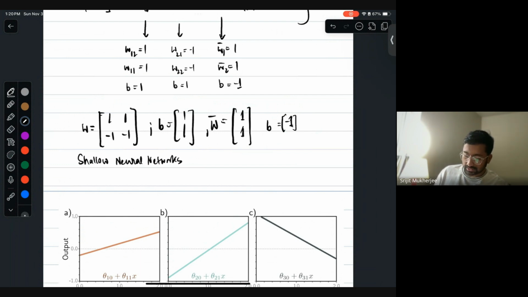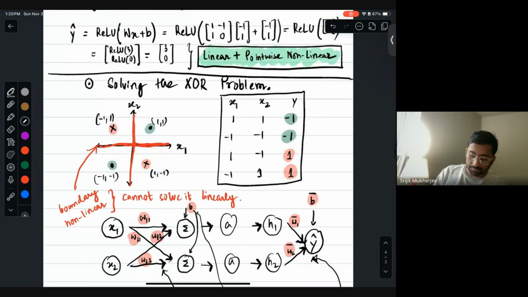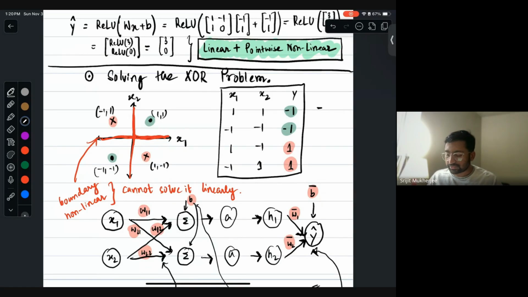Now understand this, that this is not exact, but if there is a simple solution to this, if you observe, it is nothing but minus of x1 times x2. If you see this, it's 1 times 1. If you do minus of that, it's exactly this value. So y is equal to nothing but this, right? Minus of x1 times x2.